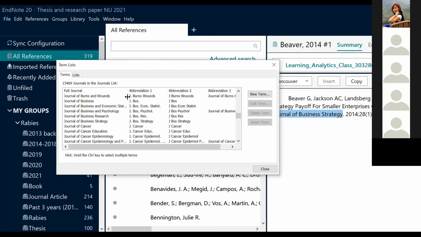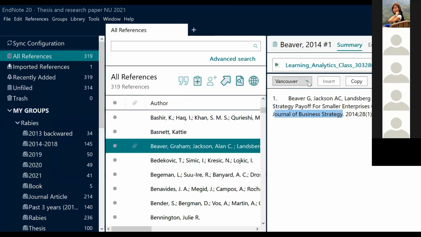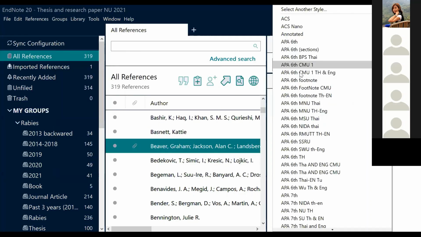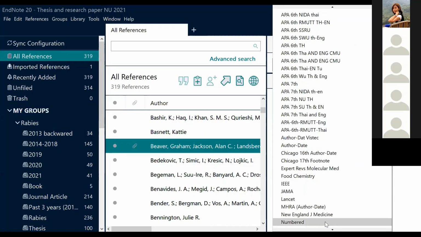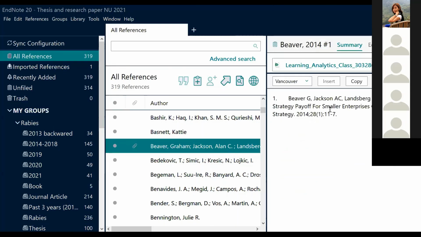You look at that, with the period. And then I go back again, change to APA and back to Vancouver again. They change it to the abbreviation.